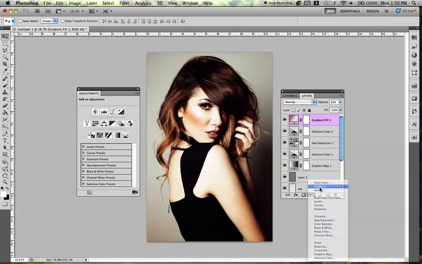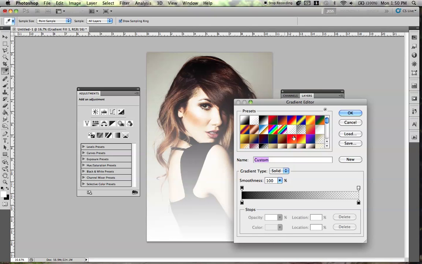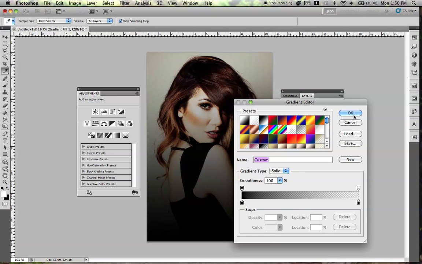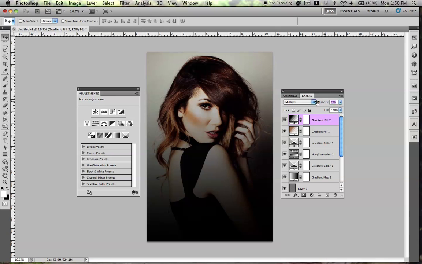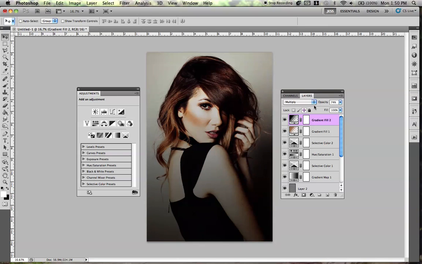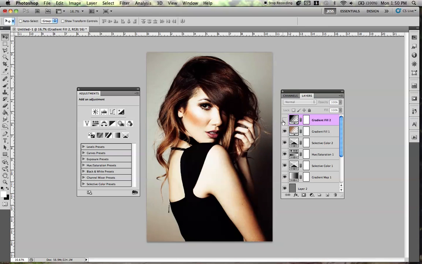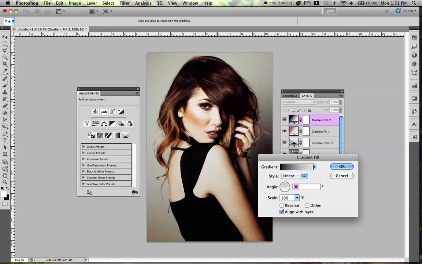And then I'm going to go to the same thing again, the gradient fill, and I'm just going to choose black now. But now I'm going to set it to multiply. And I don't want it to reach her face, so I'm just going to lower it just a tiny bit.